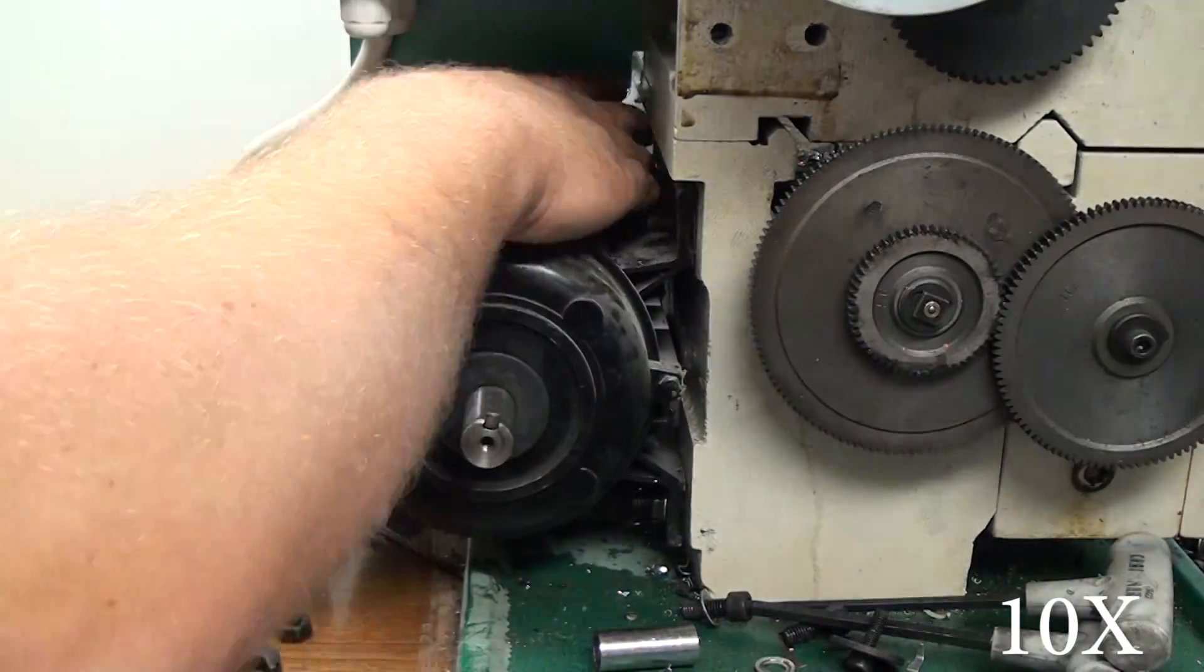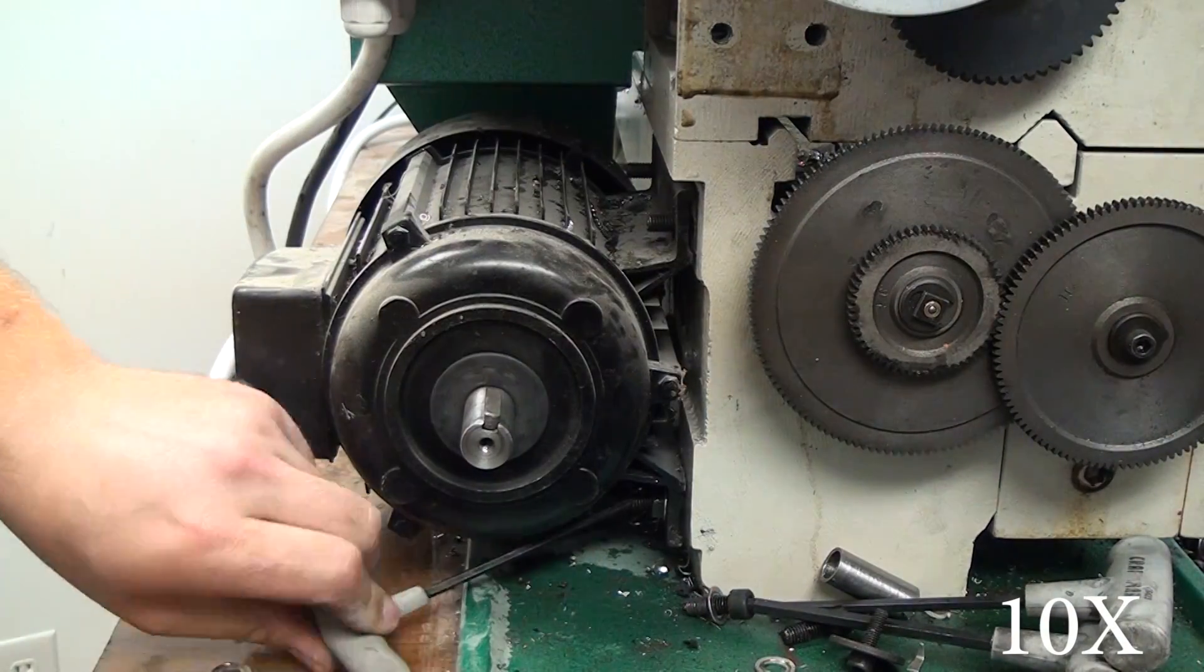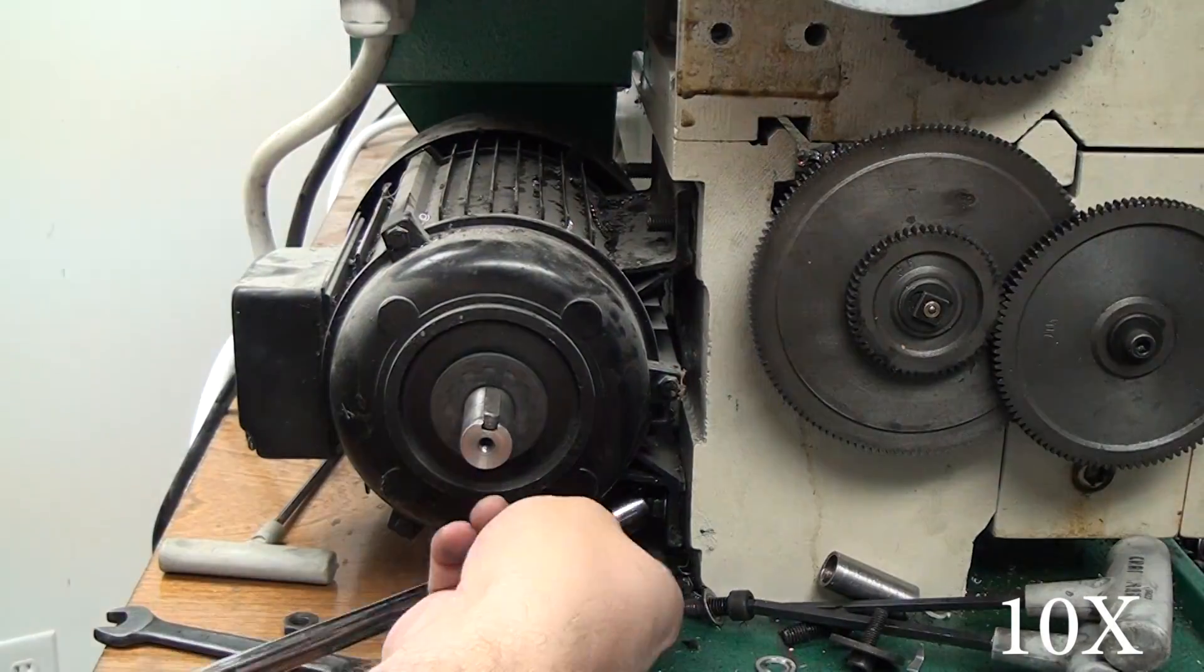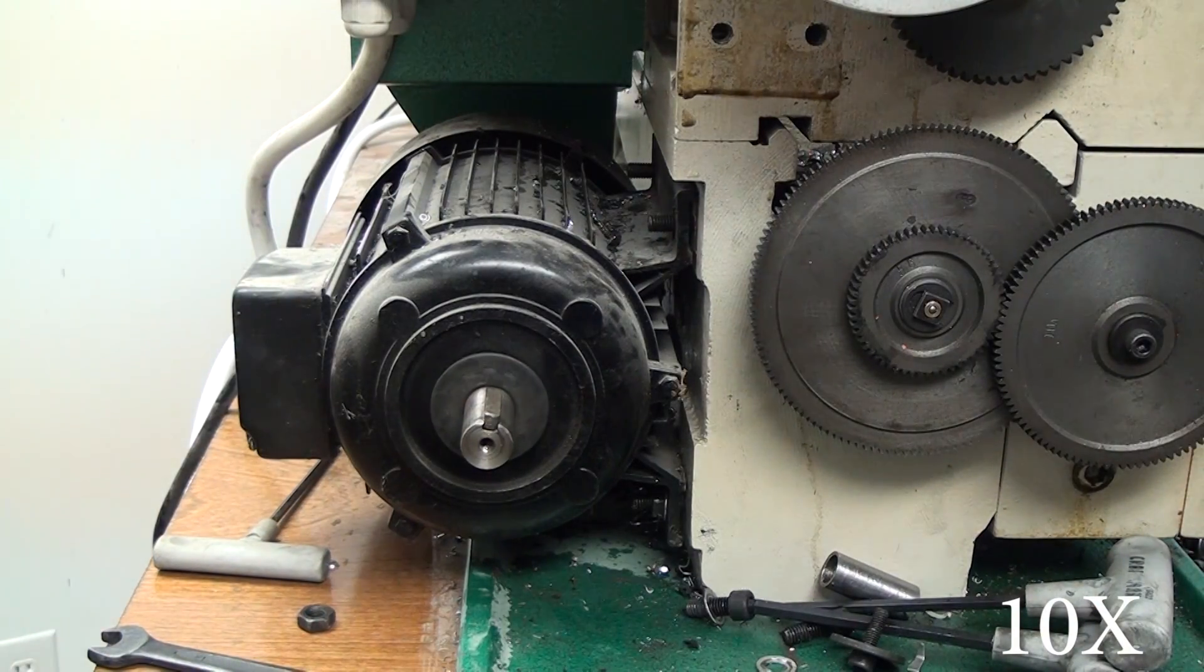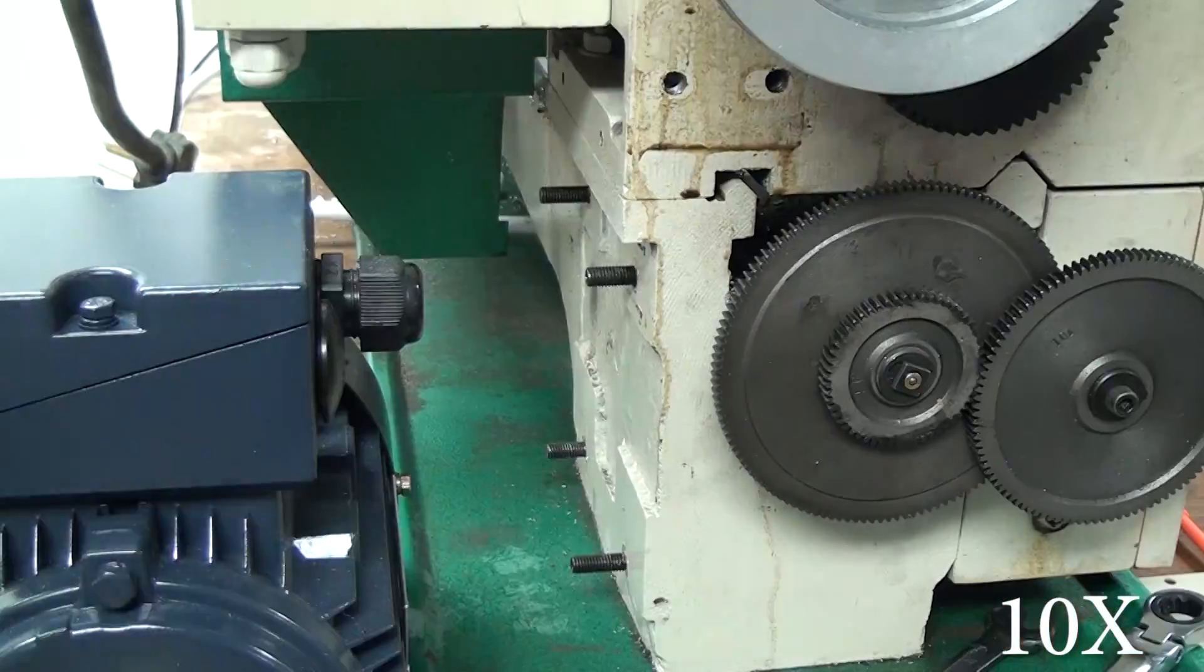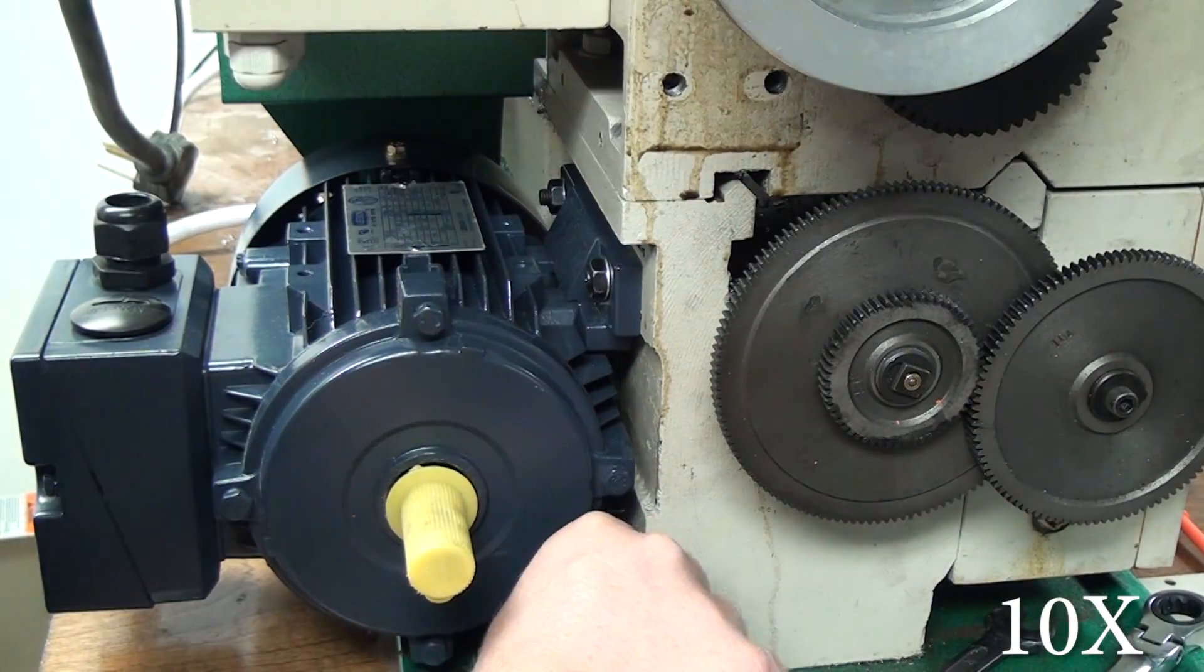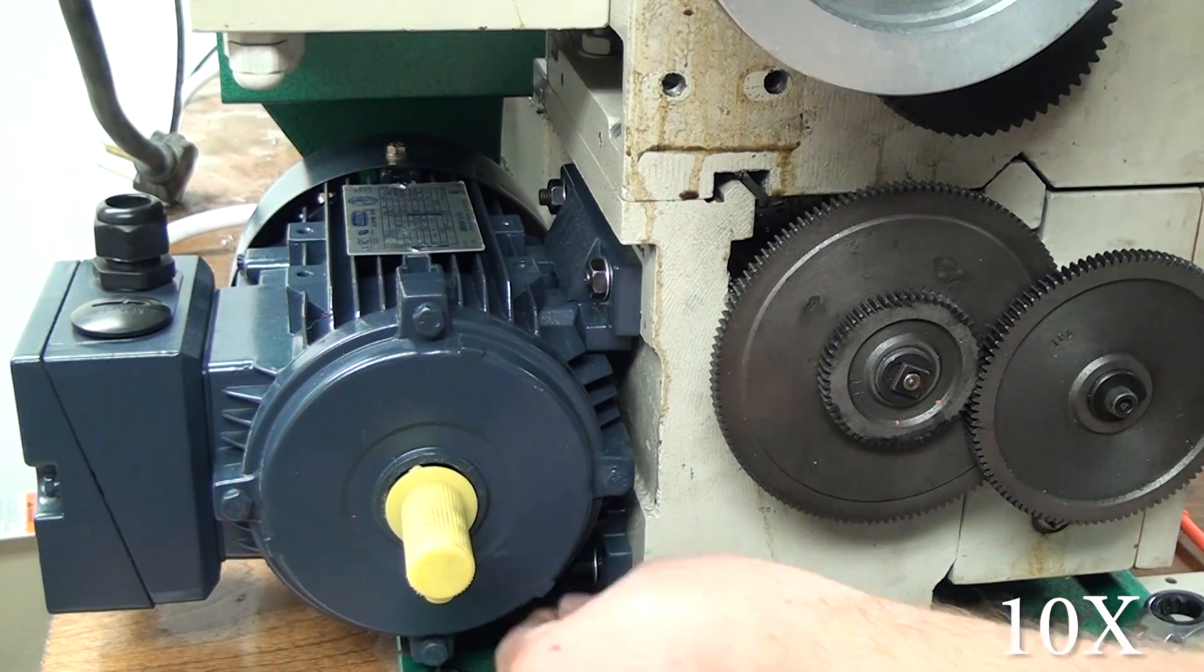The new motor comes with its own shaft key, so you don't need to reuse this motor's key. And then the real nightmare here is trying to remove that lower left nut. You'll want to remove the lathe splash pan. I didn't have mine removed in this shot. It's only three cap screws, so it comes off very quickly and that will give you better access to that nut. But it's still quite a pain. What I ended up doing was buying a gear wrench, one of those ratcheting end wrenches so I could get back there and that worked pretty well. I have a cheap Harbor Freight set of those, but they have a lot of slop in between each click of the ratcheting mechanism, so it didn't work quite as well.